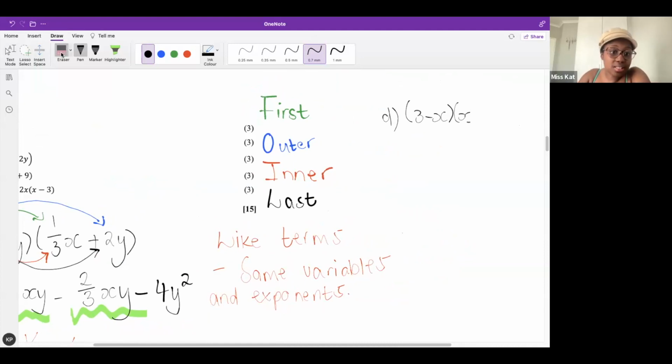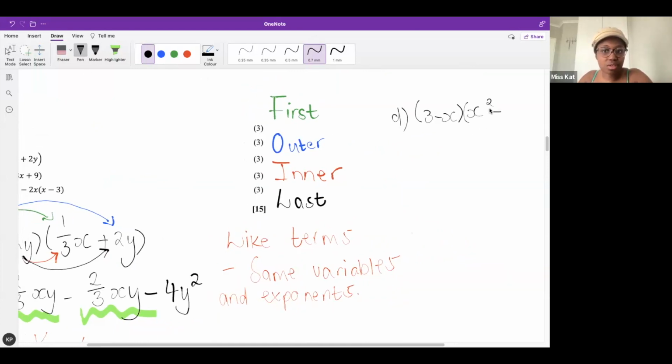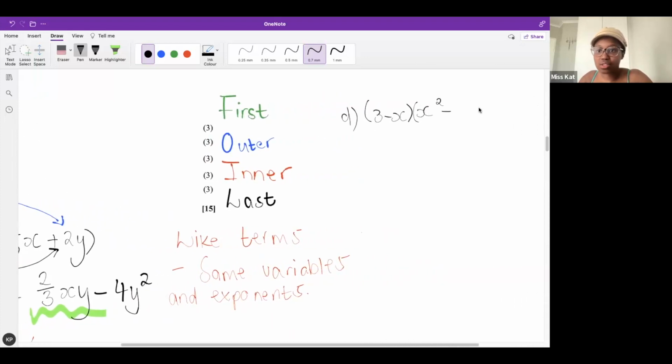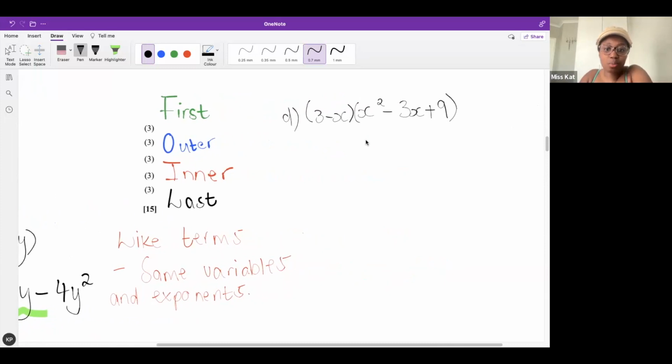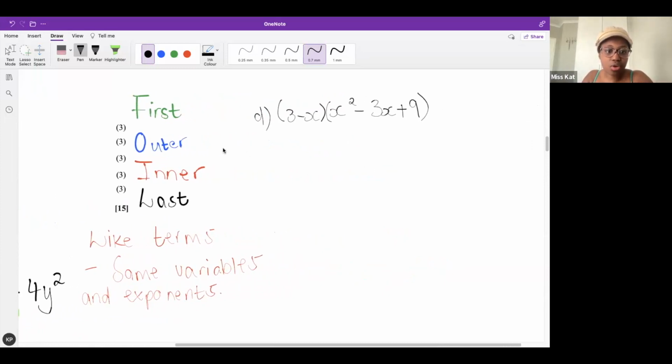With a calculator, you say the numerator divided by the denominator, Tando. So if you have a half, you say 1 divided by 2. So it's the numerator divided by denominator. So it was x squared minus 3x plus 9. Okay, how are we going? I'll zoom out, don't worry, and then we will all take screenshots. Tando, let me know if I've answered your question.